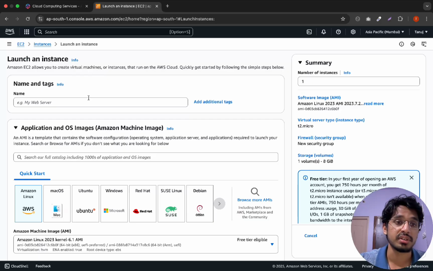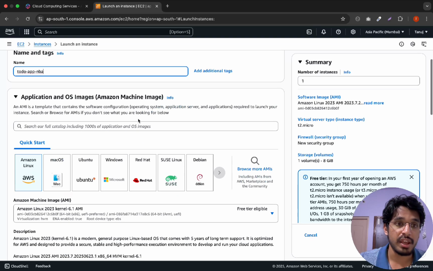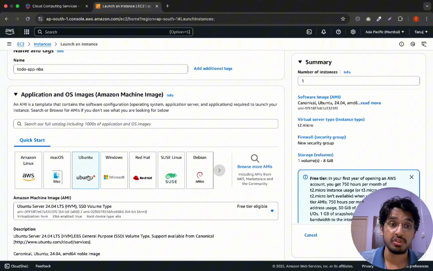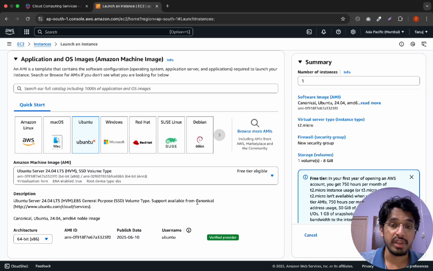So we can just give the name of our application. I'm just going to call this to-do app, and this should always be unique. So I'm just going to give this NBA, which stands for Node Backend Architecture. All right, and next we need to select the type of operating system that our virtual machine operates on. There are various operating systems, and usually the ideal choice is Ubuntu, which is a Linux OS. There are many advantages of using this in the cloud. It is lightweight, and it is of course open source, and there are a few things that are already installed within Ubuntu itself, like for example Git. So we don't have to separately install that. The rest we can leave as is.